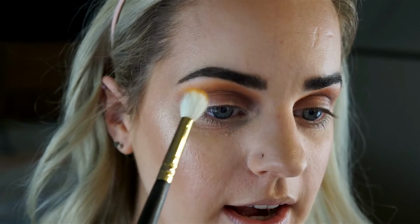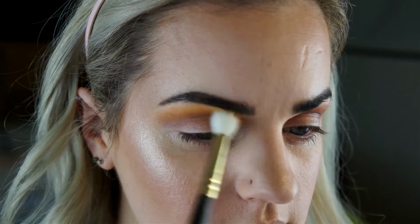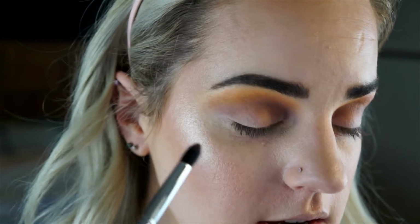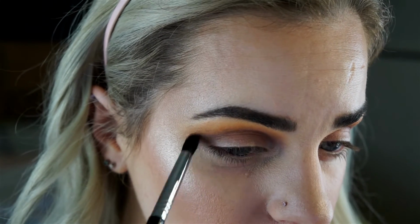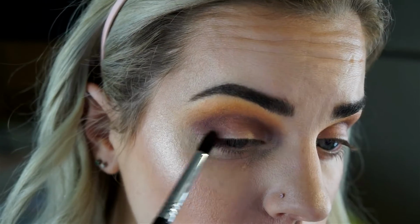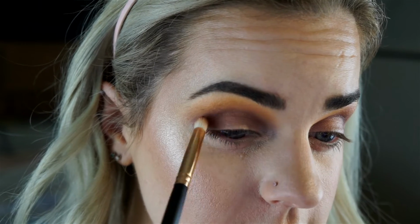Again, barely any kick up in this shade. And then I'm going to go in with this deep shade here called Prowl, really deep brown. A little bit more kick up in this shade, and I'm just going to pop that on my outer corner. Just going back into that first brown shade, the Smooth Criminal, and just intensifying the crease with that shade.